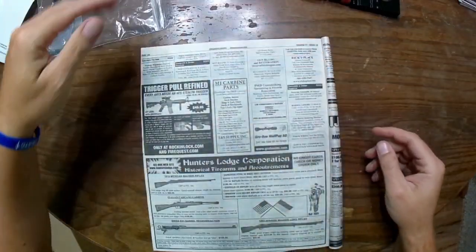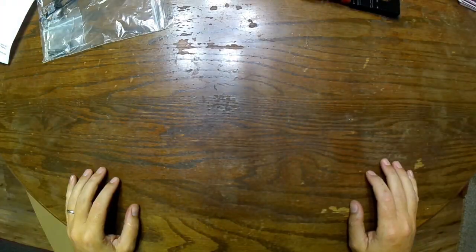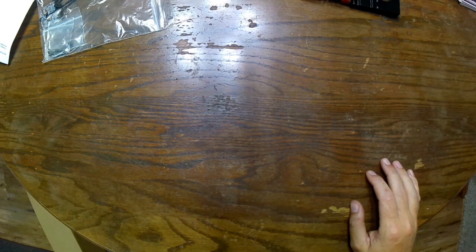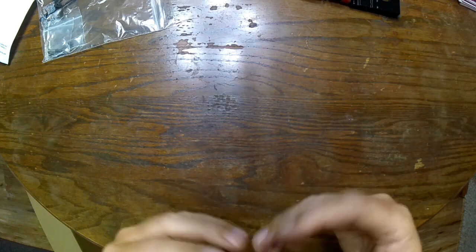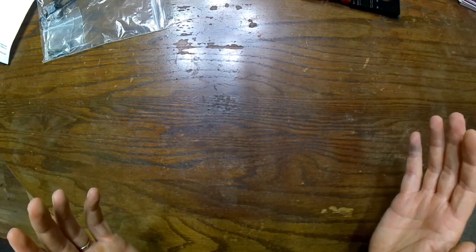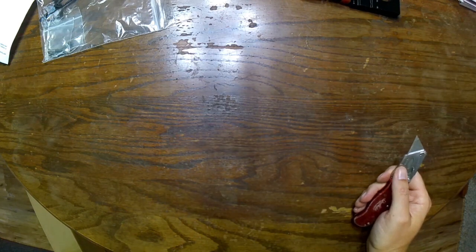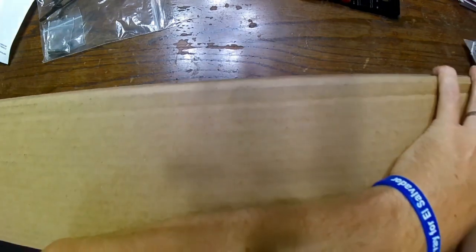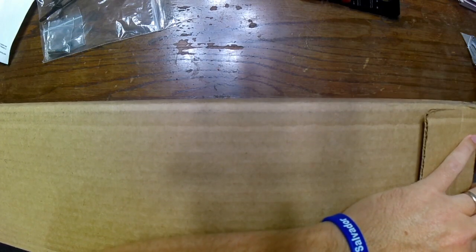The biggest deal killer, of course, was figuring out where I'm going to get a stock from. I did some searching and found one through Colorado Gun Sales. They only had two in stock at the time, but I went ahead and bought one. I talked to a gentleman via email who said they have more — they just have to get them cleaned up and get them ready to sell. They had K31 stocks for $100. I was like, hmm, this is pretty good. This can make the K31 affordable, much like that $400 price point through Centerfire Systems. Shipping was pretty quick — they offer flat-rate shipping, which is especially nice on larger items like a stock. This box is absolutely massive — I can't even fit it all on camera.